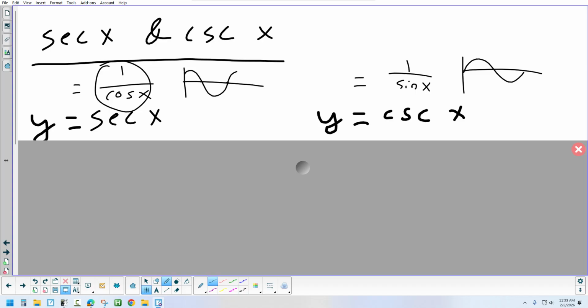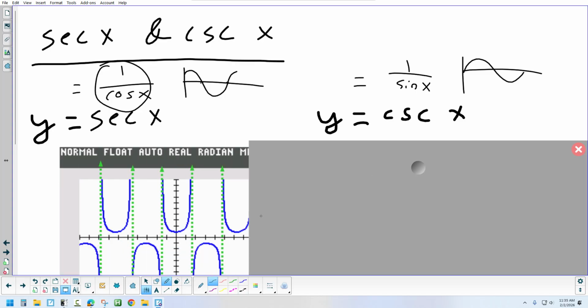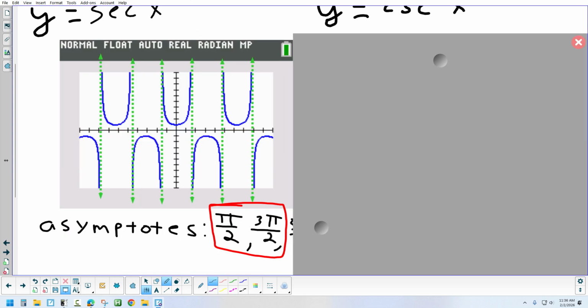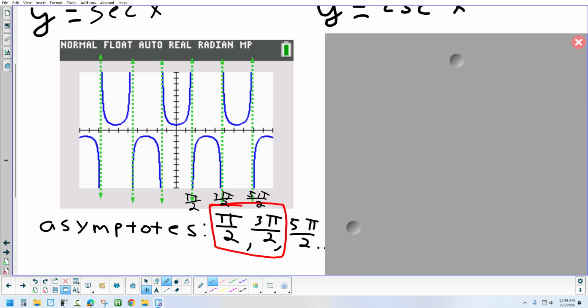We'd be dividing by 0, and what does that look like when we draw it? What do we draw when we divide by 0? What's in the graph at that point? Yep, that is an asymptote. So at pi over 2 and 3 pi over 2, we should see asymptotes. I wrote them right here. This one is pi over 2, 3 pi over 2, 5 pi over 2, and so on. Basically every odd multiple of pi over 2.